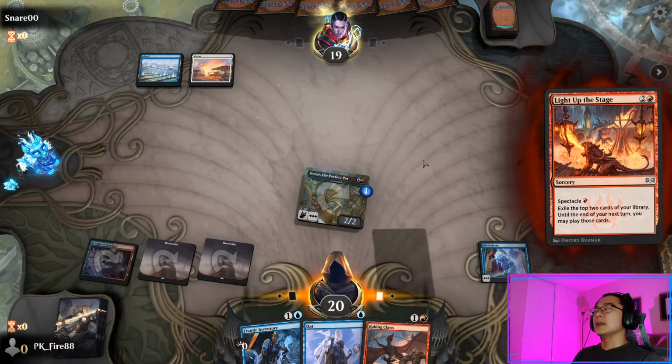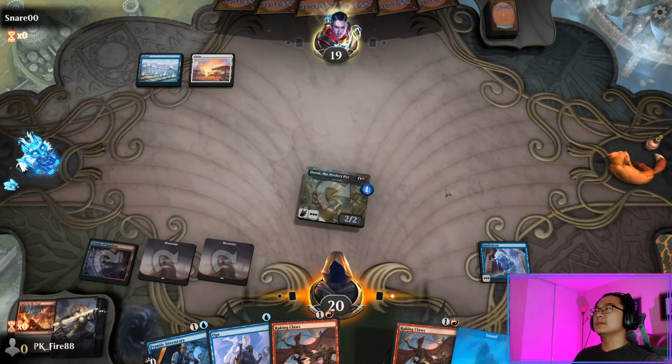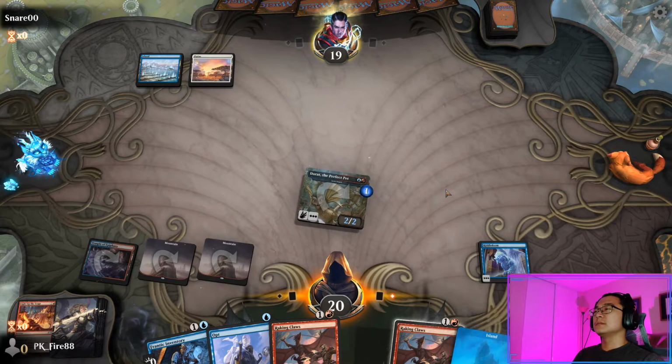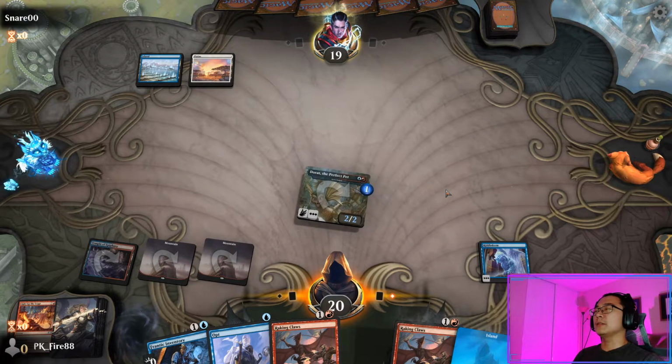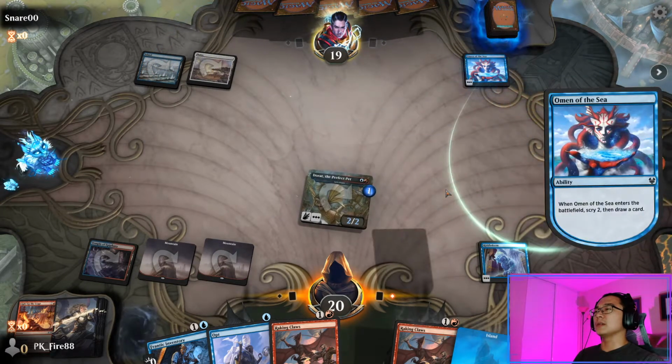What do you think their name is? Snare like a trap, or a snare like a drum? Oh, if they can't answer both of our creatures, we just get in for a lot of double strike damage next turn.